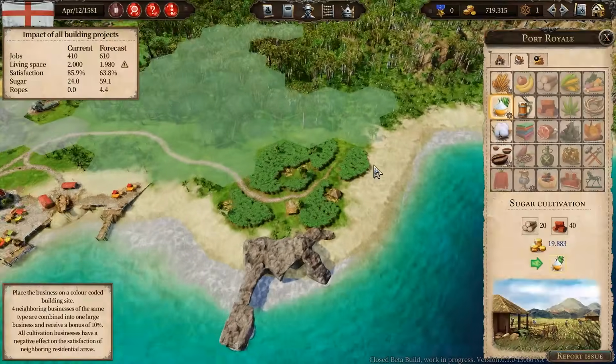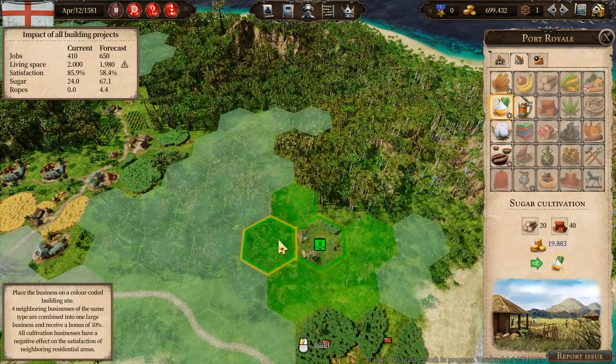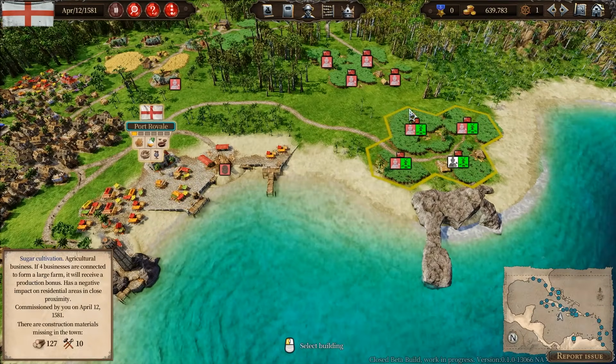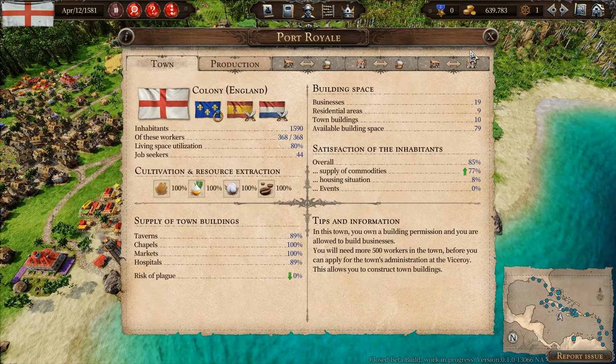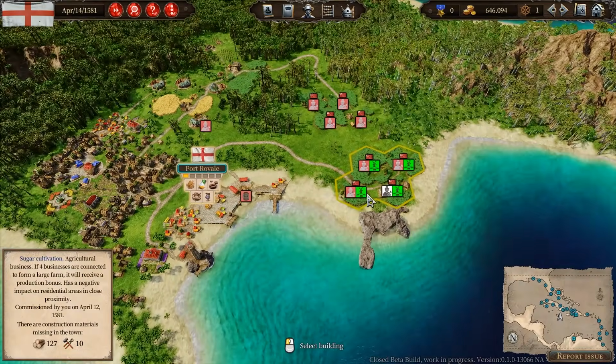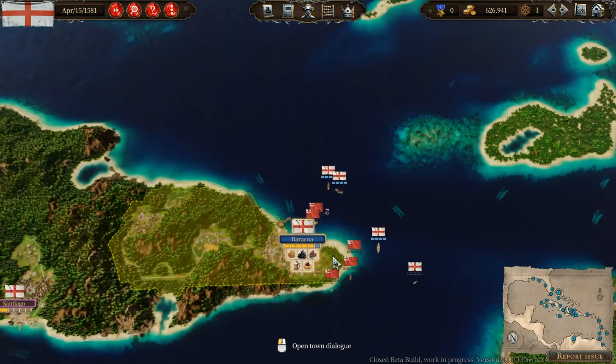So there we go, another plantation of 4 sugar. And I can just do the same, another plantation of 4 sugar. Lovely. Now, this will massively upset the local economy for quite a while because they don't exactly have the means to house this many additional workers, but it doesn't actually matter because as soon as they get built and more workers need jobs, well, I have the solution.